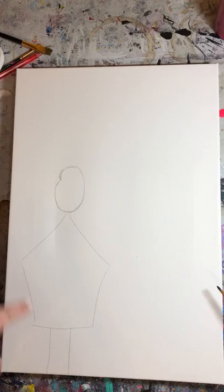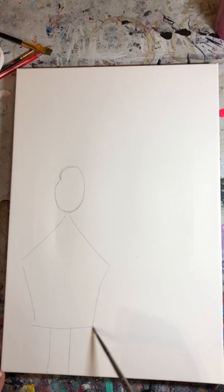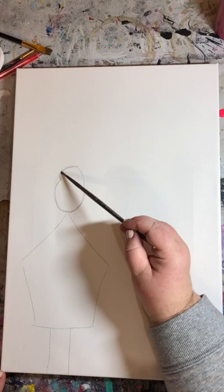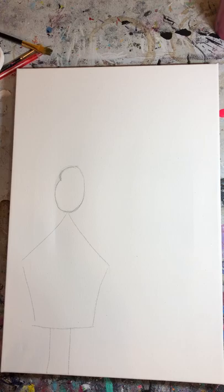I have a very simple sketch here. You may want to pause the video now if you want to do your little sketch, or you can also look in the news feed. I'll put a picture of this. So basically a simple birdhouse shape with a post that it's sitting on. And then we have our chickadee shape, which is basically an oval, but a little kind of indentation on one side. So that's all you're going to need.